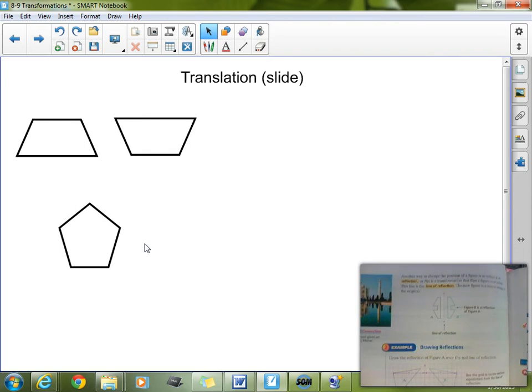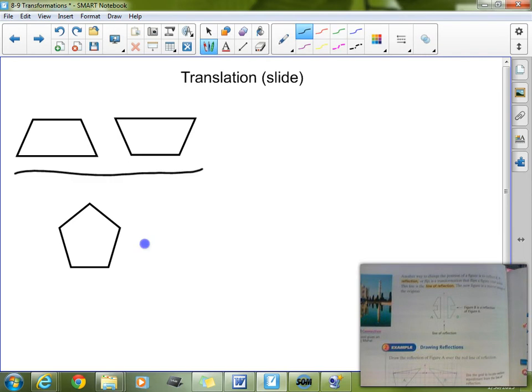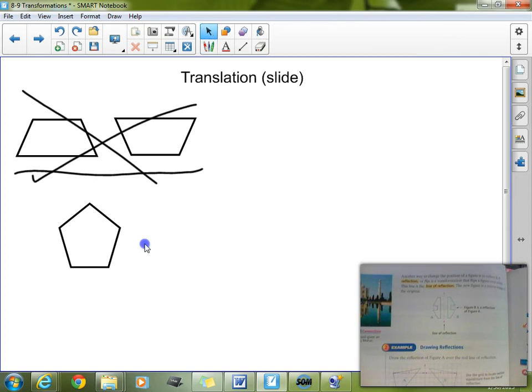Now, this first example here is actually not a translation because you see I actually flipped the figure. So this is not an example of a translation right there. But this is an example of a translation. I have a figure right here, and I'm simply going to slide it out. The exact same points, moving the same distance. I did not change the figure at all. I simply moved it. So I can slide it all around there. Okay? So that is a translation. We can do lots more like that.